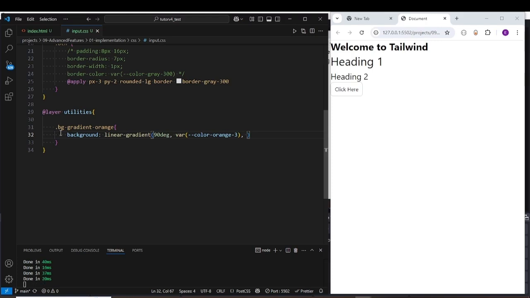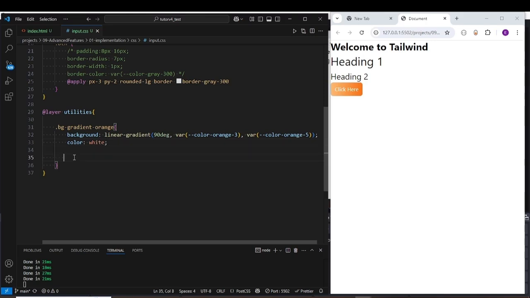And then the end color, which I'll call with the var keyword, is going to be color-orange-5. And as you can see, it automatically shows the gradient as the background. Let's give it a white color, I can just put in white here directly. If you like, you could use a variable, text-white.